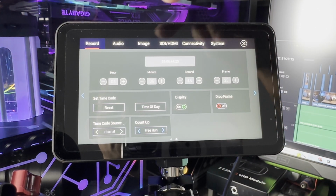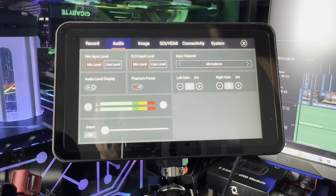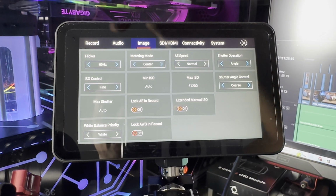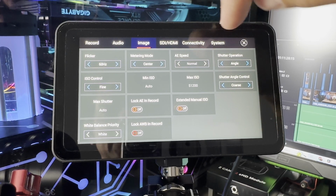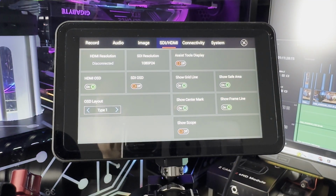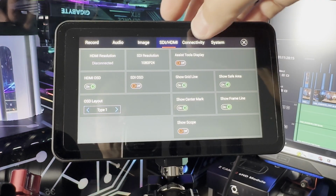The next page over, you have your time code, and you can reset and adjust those things. I'm going to go through these pretty quickly. You have your audio controls. You can adjust how much gain you're doing, which mic you want to input on, and all that kind of stuff. Your image, so this is where you choose your flicker hertz. If you have an automatic focusing lens, this is where you can set up all that stuff, your ISO and how fine you want it to be. You can look through those things, your SDI and HDMI control, what you want to send out over SDI, whether you want the screen displays to show up, what resolution it is, all those kind of things.